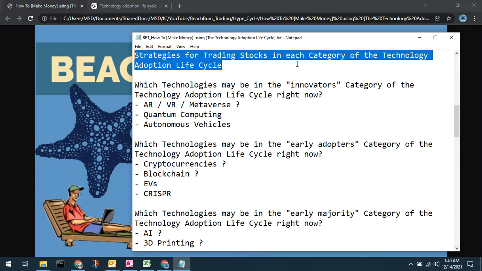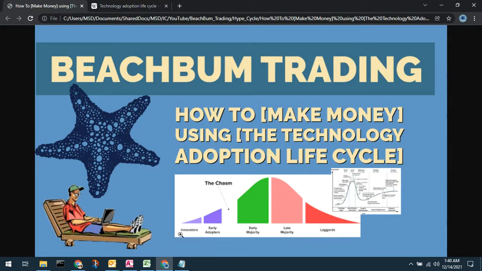So again, once we've identified in which category the technology or company or stock that we're analyzing is in, then how do we trade this? How do we profit from knowing in what category our stock is currently in? Well, again, as we've discussed earlier, if we've identified that it's in the early adoption phase and the innovation phase, we would expect an initial momentum, stock increase up to the point where we hit the chasm. So you can ride that momentum as long as it lasts.